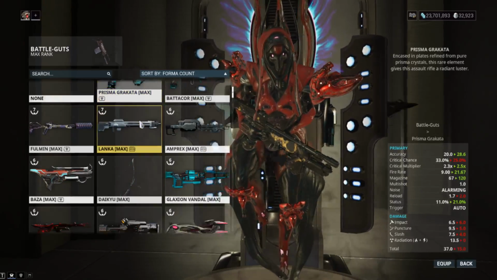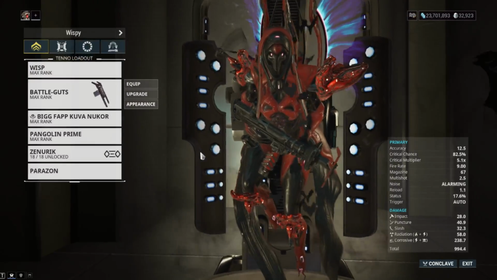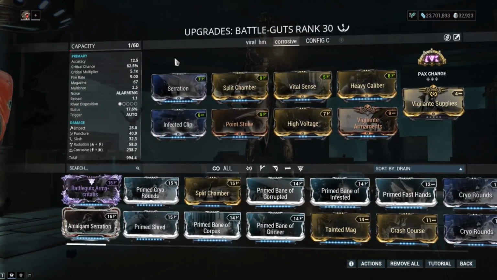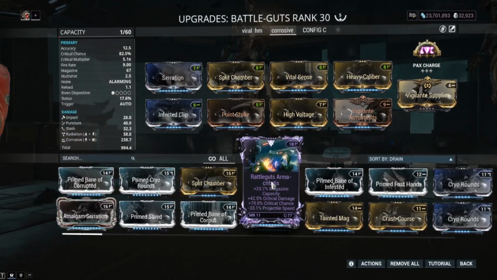We compared it to the Prismatic Arcata, compared it to the Kuva Karak with a 60% heat roll, compared it to the Kuva Hind. And the unfortunate thing about this Battleguts, as we named it, is that it just doesn't feel like it's really worth all the forma and all the investment to get it if you already have something like the Kuva Karak with a 60% heat roll, the Kuva Hind with a toxin roll, a heat roll. Those weapons outperform this thing, especially when you're involving Rivens, because they decided to make the Rivens for this thing really, really weak.